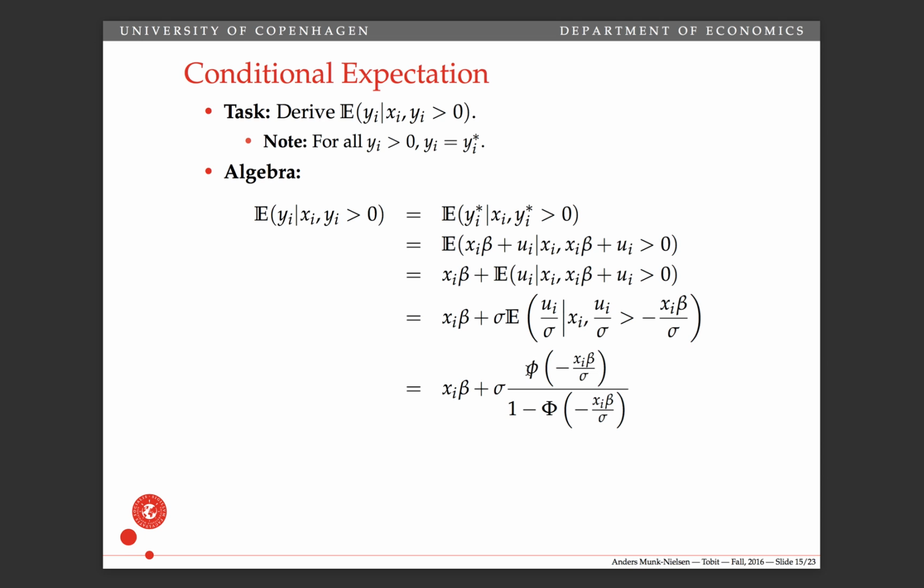And then we can use that this guy, the top guy here, little phi is symmetric, so phi of some number is equal to phi of minus that number, so this minus goes away, and 1 minus uppercase phi of a negative is equal to uppercase phi of the positive of that number. So we can use symmetry to simplify this a little bit. But we just generally write this fraction here as lambda, and the fraction is equal to this thing here as well. So this is called the inverse Mills ratio.